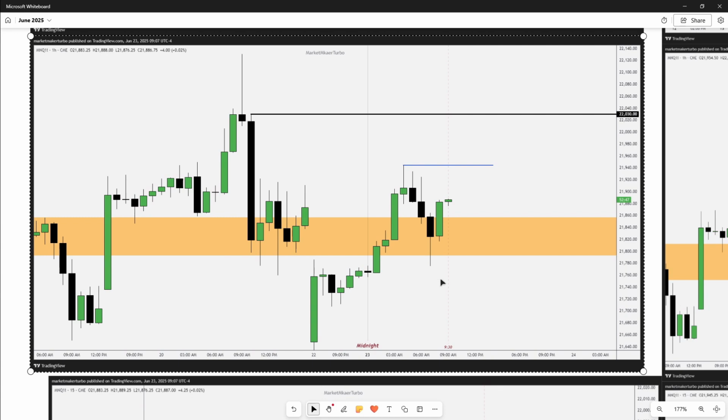And here's the thing. When you're on the hourly and you're dropping down your time frames, once you start to get a bias, and a bias is nothing more than an idea of something that could happen, once you start to frame out, okay, maybe price is bullish, once you start hitting the 15-minute and below, you want to see if there are bullish fair value gaps, bullish order blocks, any type of PD array that would at least draw up into that. That's sort of what you want to look for.